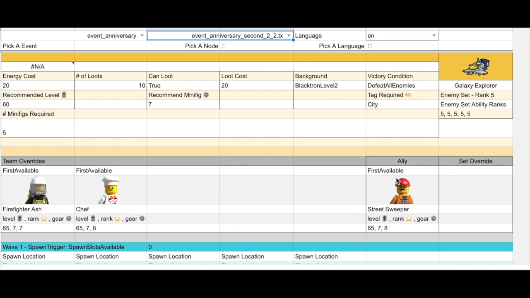Now is my favorite node. I cannot wait to make a video guide on this. You've got the City node. City nodes are always fun because City sucks, so it's actually really fun to use these shitty City teams. But because they give you an Ash, a Sal, and a Chef, I think you could actually put together a really interesting team with this.